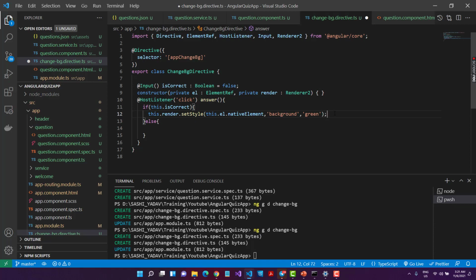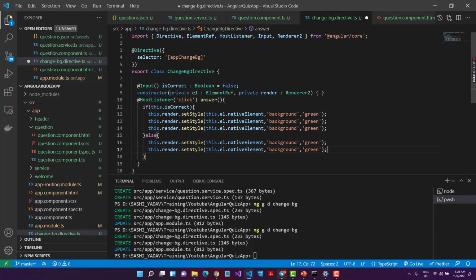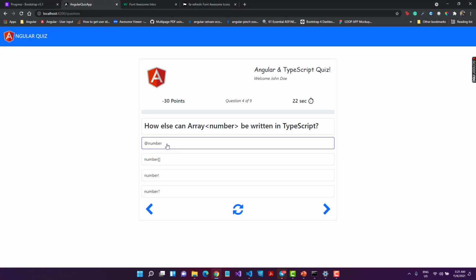So let me copy this and paste it 5 times. Let me show you where I want to paste. 2 times in the if block and 3 times in the else block. Because I want to apply 3 styles: I want to change the background to green color and the border to gray color.